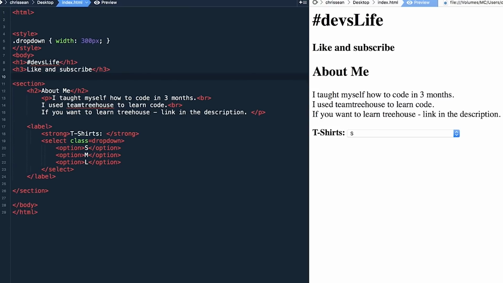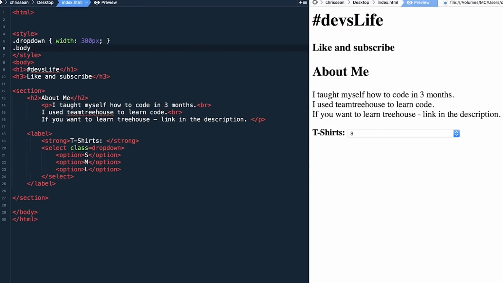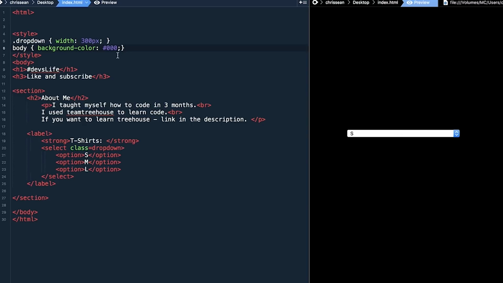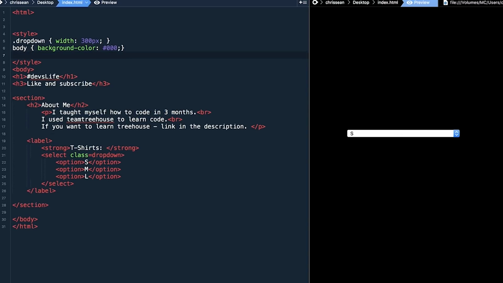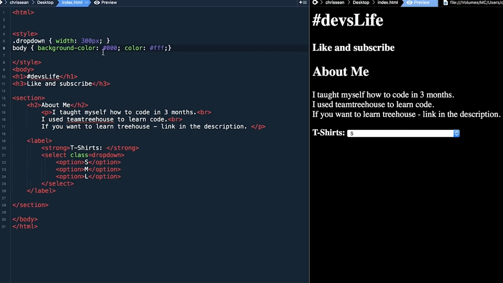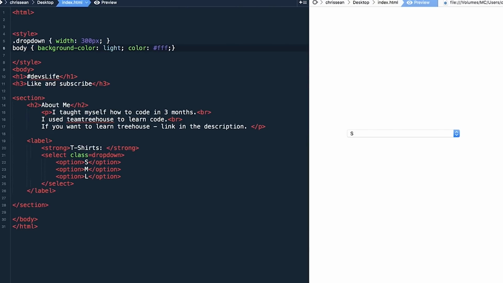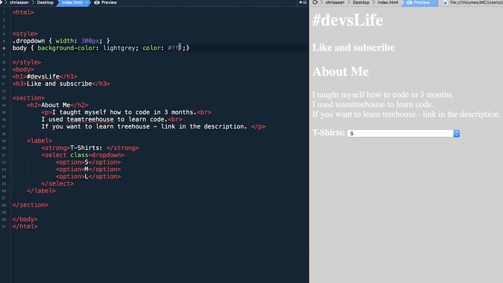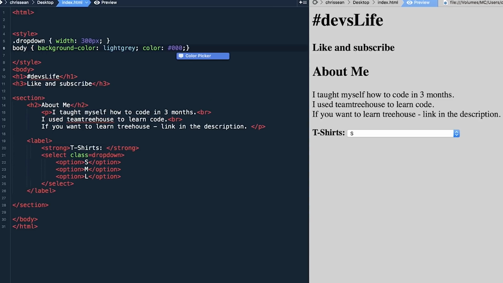As you can see, this is really all I do at work all the time. Of course, I have a style sheet where, for example, on here there's no class, so I target the body, want to make the background color black, right? Oh, doesn't work. But you know what? Maybe if I make my font color white, maybe you can see that. Boom. But you say maybe black is too much. Let's say I want to make my background color light gray, and my font black now. There you go, that's a little easier for me.